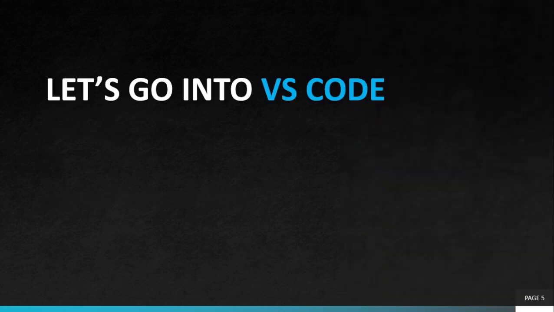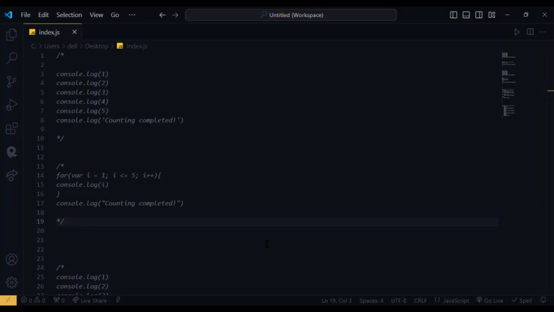So let's go into our VS Code and get into some real time work. All right, we are here in our VS Code. For the sake of this video length, I had already prepared lines of code that you can pause this video and copy, so you can get your hands dirty with what we are doing, because they say practice makes perfect. I'll be explaining the code so you'll be able to understand what is being written.